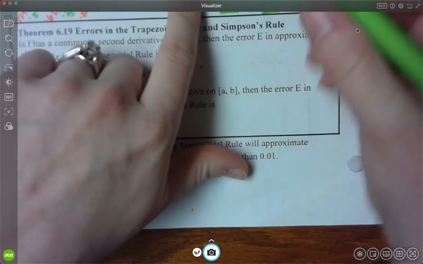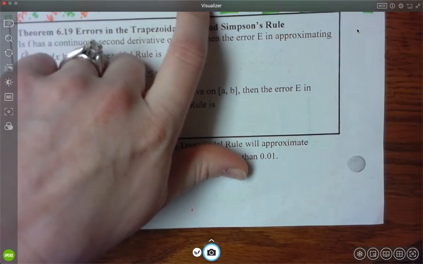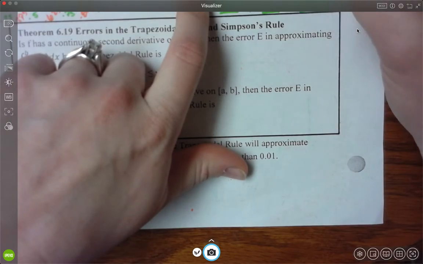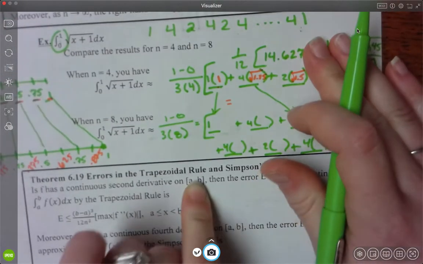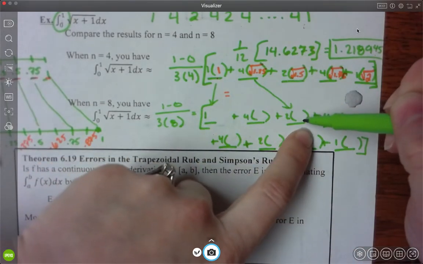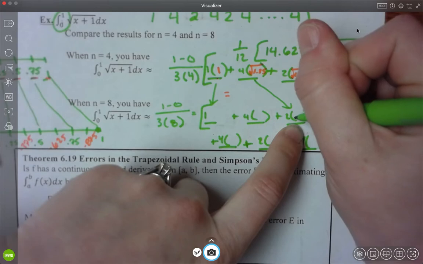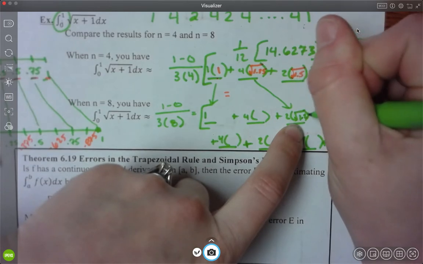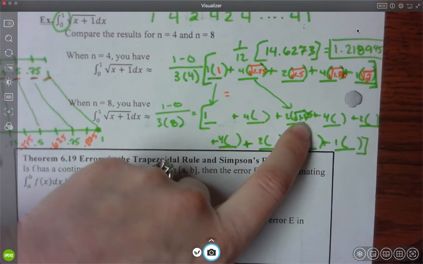But the problem is here, when I'm doing this, this guy would come down in this spot. This guy would really come down in that spot. Oh, hold on, let me go back up. This guy would come down in this spot. This guy should come down in this spot. So this one right here should be the square root of 1.25, but notice that the coefficients are now off, right?